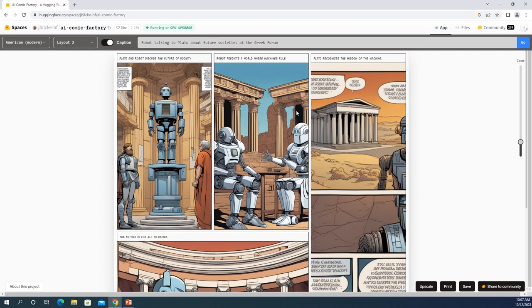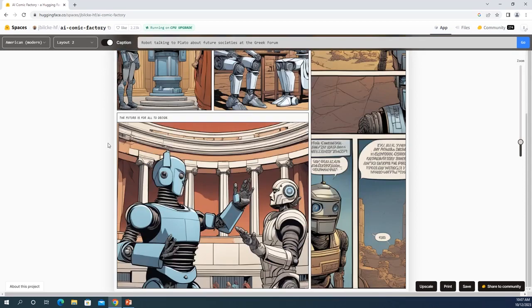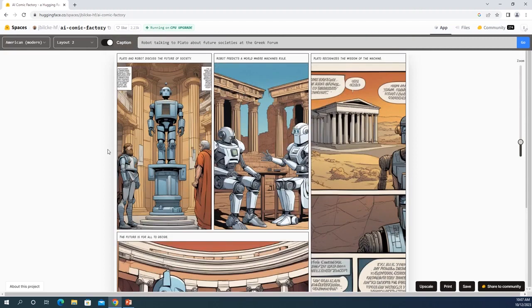Okay, that still took a couple minutes and I got stuck a couple times. So I went to American Modern just to sort of get the website to create us some comics. And it looks like I really need to be more specific in my prompt. It's still sort of missing what I'm trying to go for.